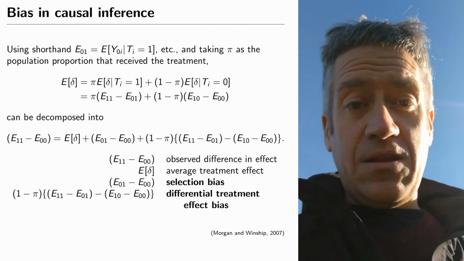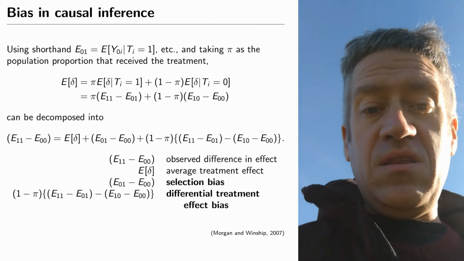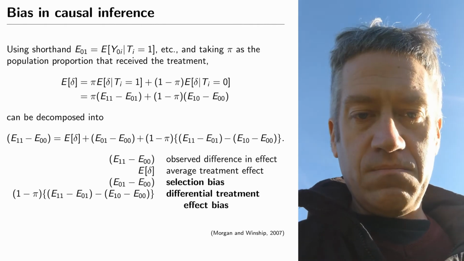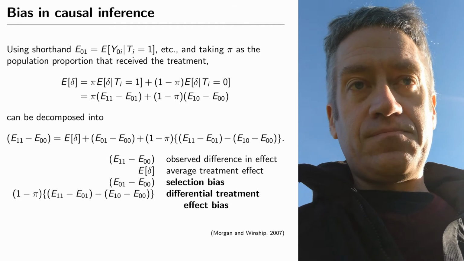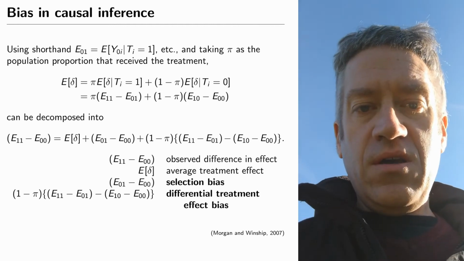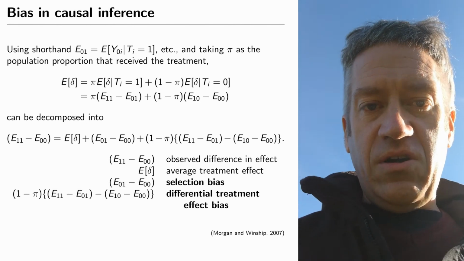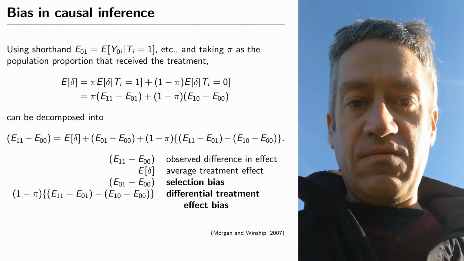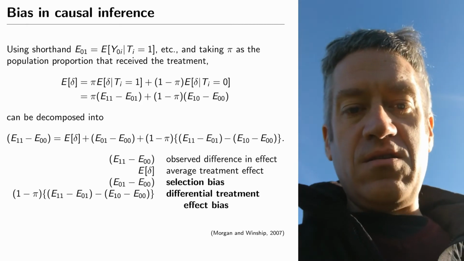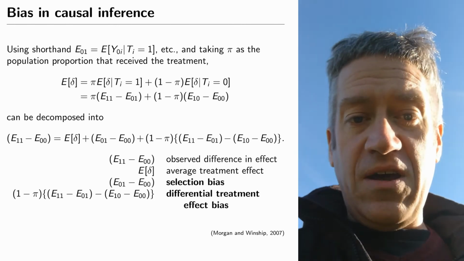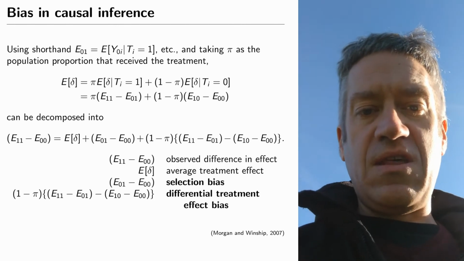And we call this selection bias. So this means that there might be bias in who gets a college degree and who doesn't. You could, for example, imagine that IQ would matter. If you have a higher IQ, you will probably be more likely to get a college degree. You will probably be more likely to perform well in your job and get a higher salary. So those who get the college degree and those who do not are not the same kind of group. Their expected value of a salary without a college degree is not the same.